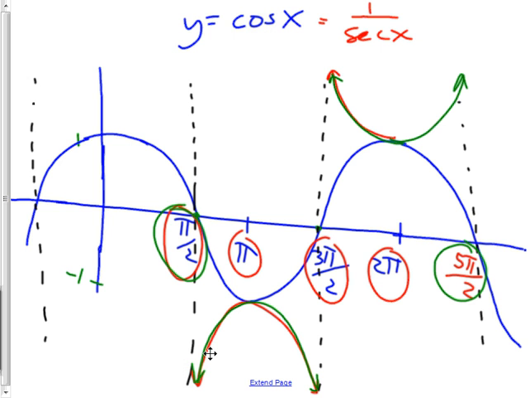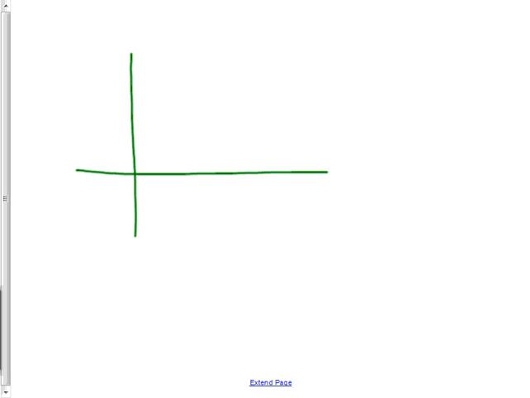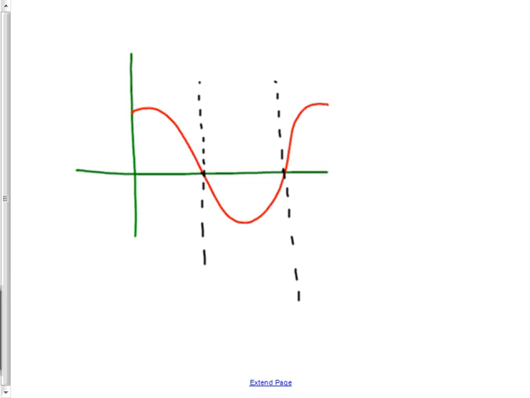All right, so if I was going to make a quick sketch of secant, I would make a quick sketch of cosine first. And then I would say, okay, wherever it's 0, its sister function would end up being 1 over 0. So it can't be here, and it can't be there. And then I'll make this in blue. This is the actual graph of secant. There we go. There's secant, the blue part. The red part was just there to help me.